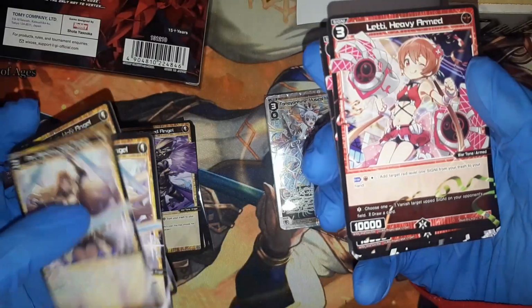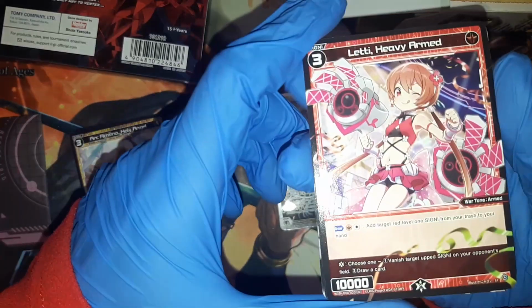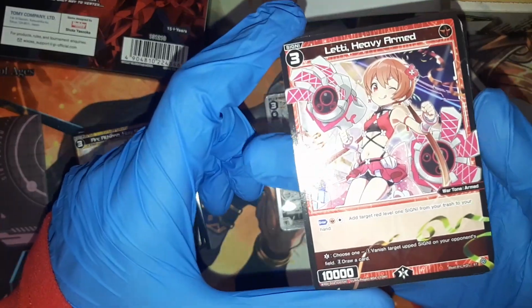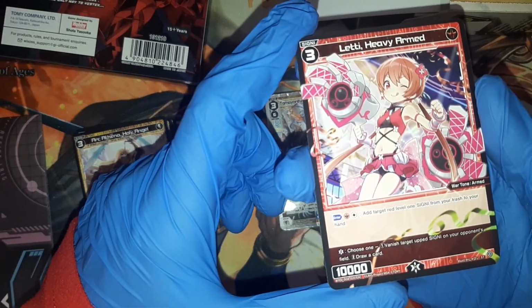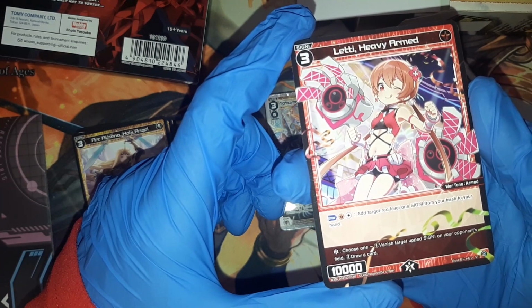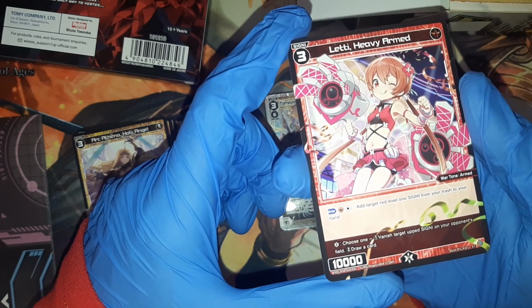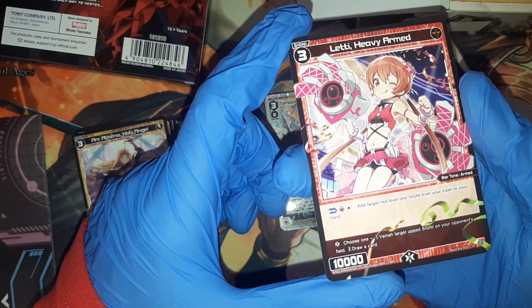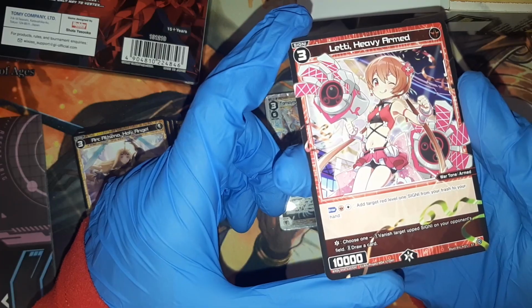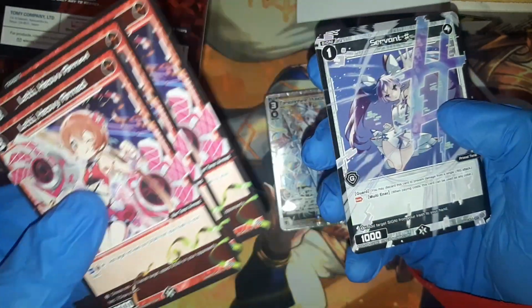Pretty cool. And then we got, it looks like an Idol Master. Letty, Heavy Arms, so I guess there's armed cards, angels and armed, so that's interesting. So then it's enter as 1 red, 1 colorless, add target level 1 red Signy from your trash to your hand. I guess it's focused on recycling, and then her life burst is choose 1, you can vanish an up Signy on your opponent's field or draw a card. That's actually not bad, there's like no restriction for that, and we got 3 of that.